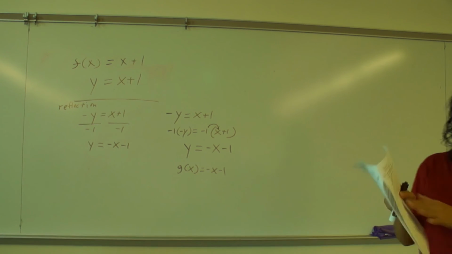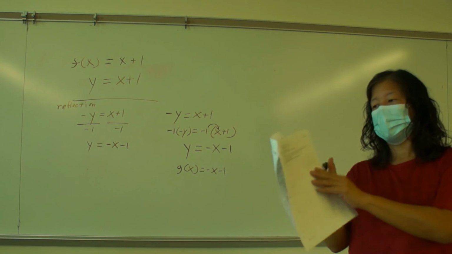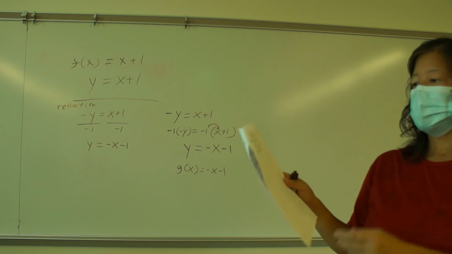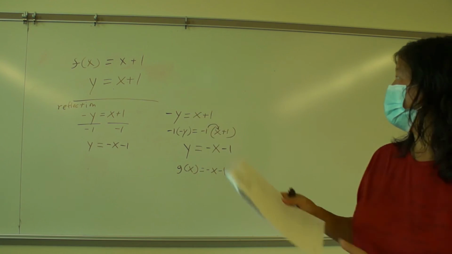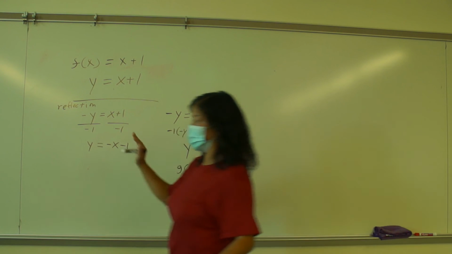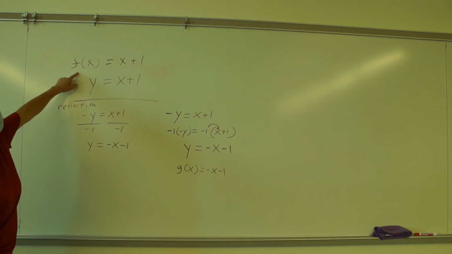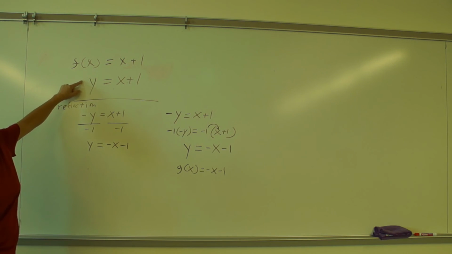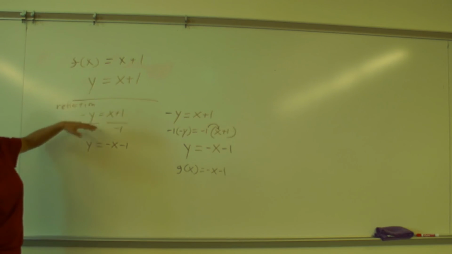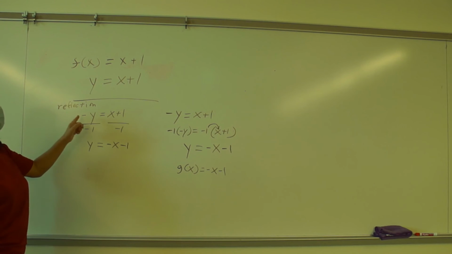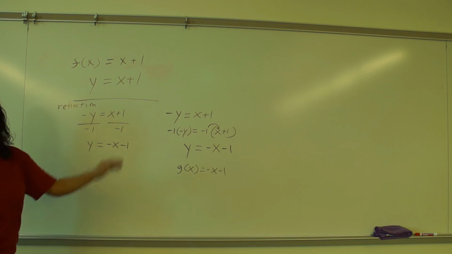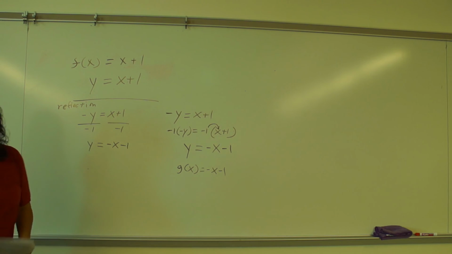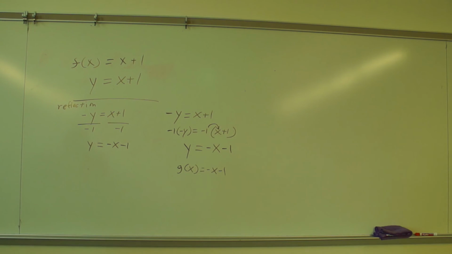The next page, 1, 2, 3, 4, 5. Work on those ones. And again, you're making your y into -y. So I would suggest, just to keep it simpler, do this step, make f of x, just make it y equals first, where f of x is y, and then do that, replace the y with -y and solve. I think that'll just make things easier and less confusing. So go ahead and work on that.